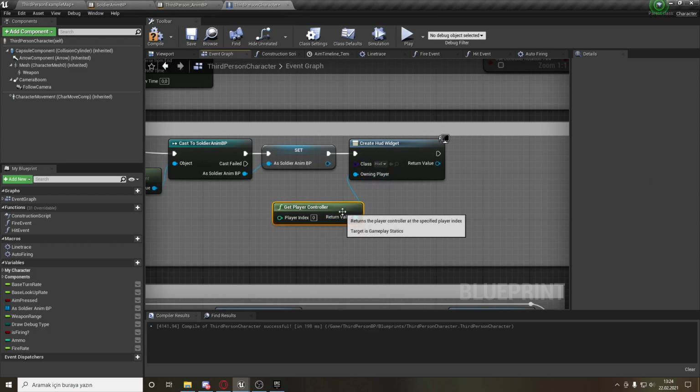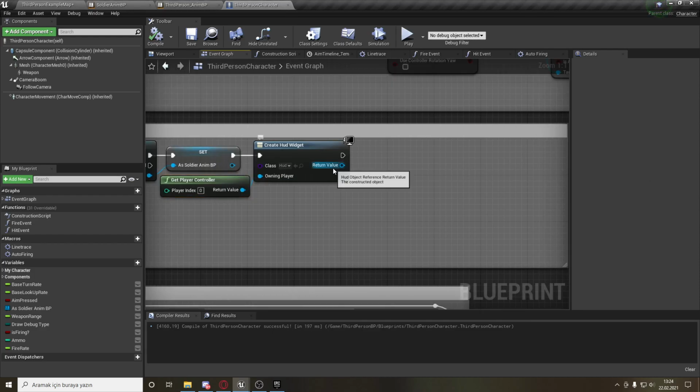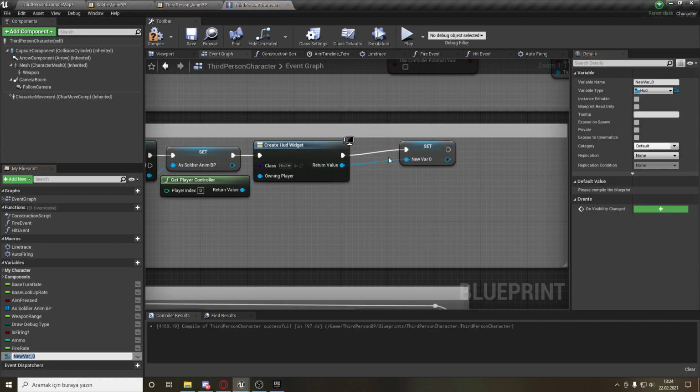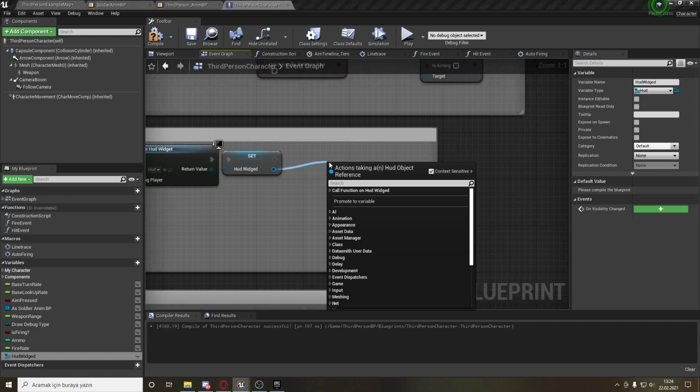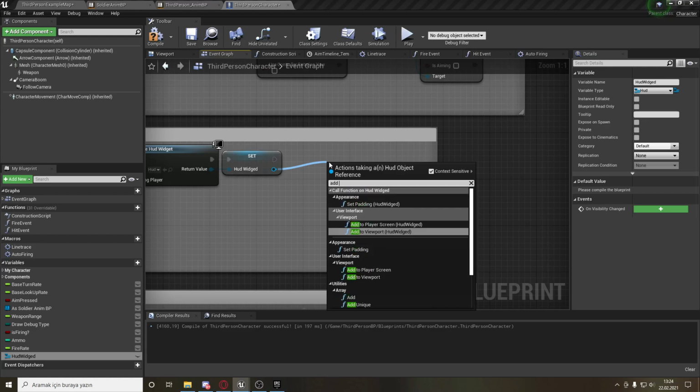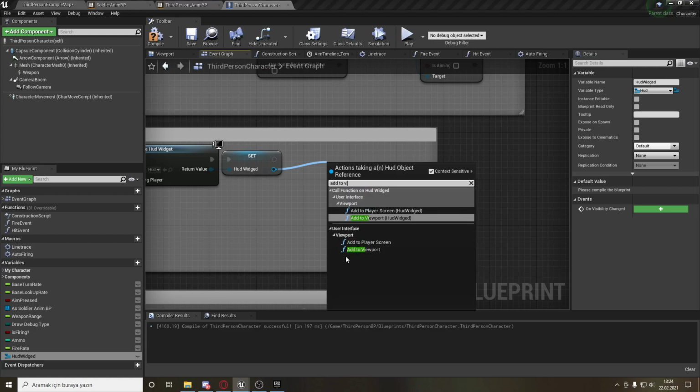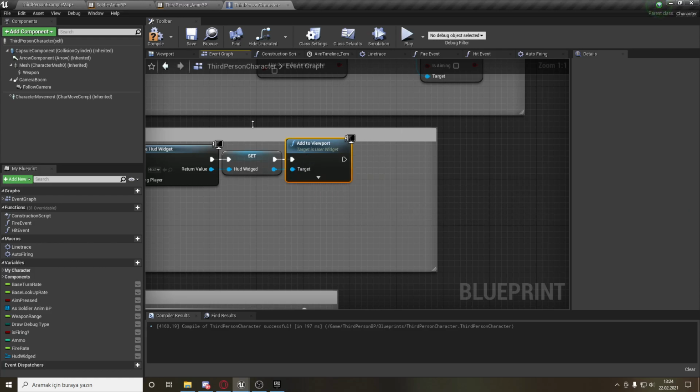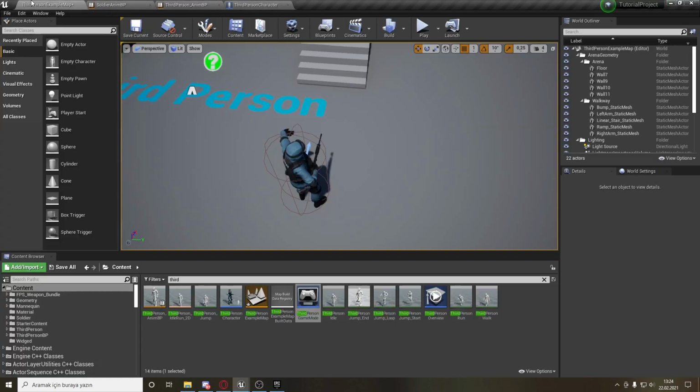This should be owning player. Yes. Then return value will promote to variable and call this HUD widget. And let's add this to viewport. Now it should work fine.